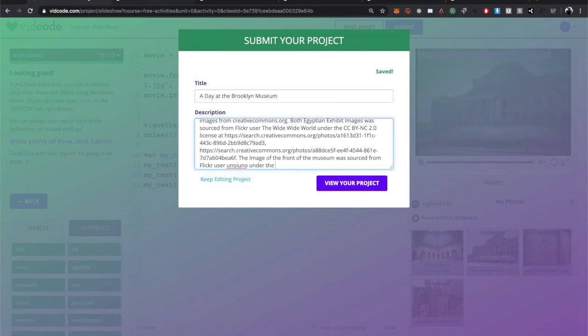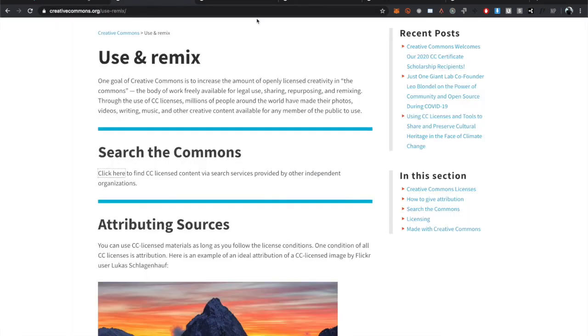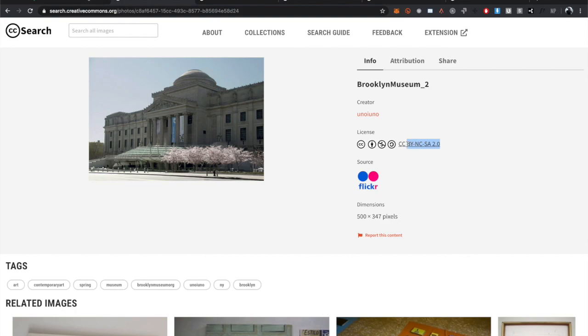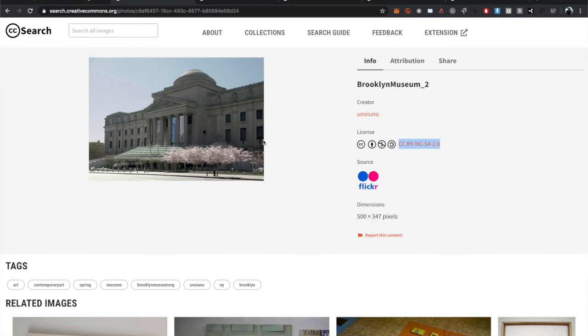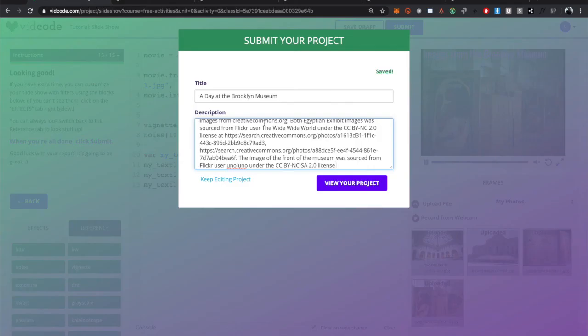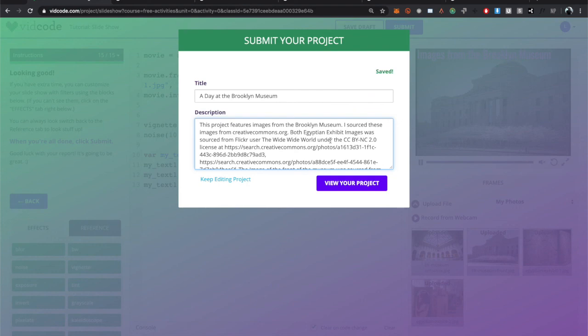Once again, under the, and I'll copy the name of the license. Here we go. Under the CC BY-NC-SA 2.0 license. And then I'm going to link to it as well. And I'm going to say at, and then paste that link. So here I've given attribution to all the photos I've used.